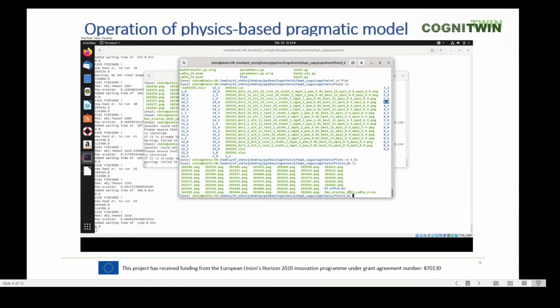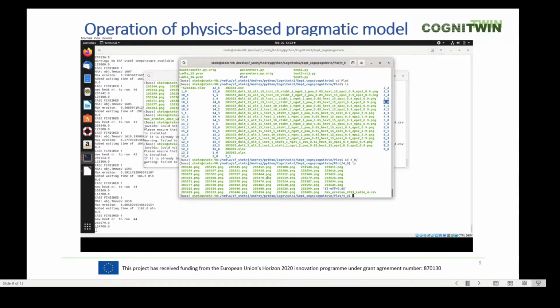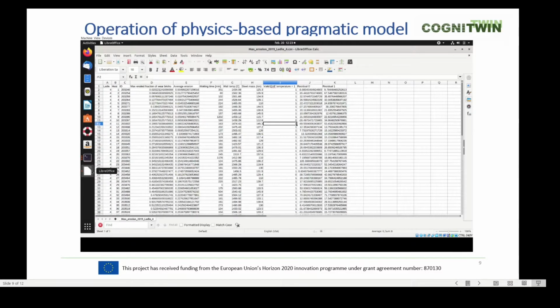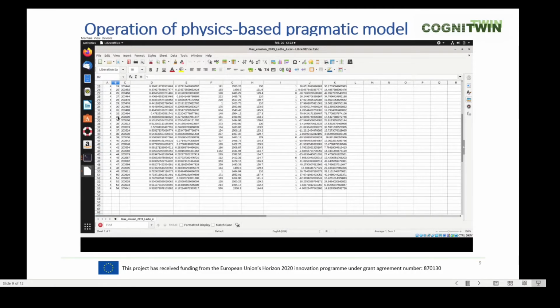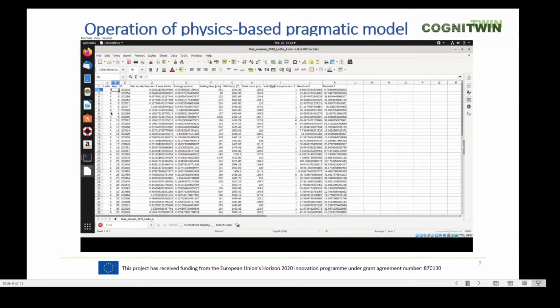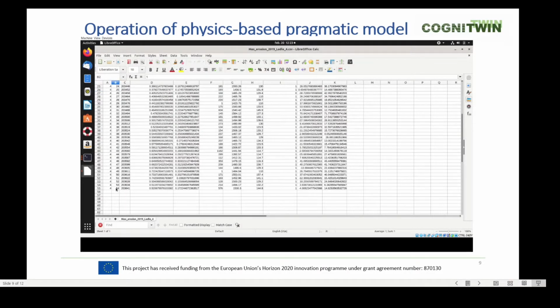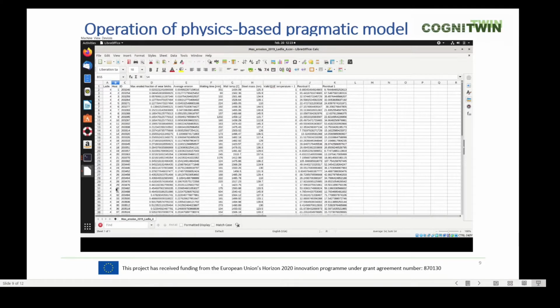That is this file, max erosion ladle. And we are opening this file now in LibreOffice Calc. And we can look at the numbers which are in this file. So here we see this is ladle number 4 as we put into the input file, the different heats for the ladle. So this is actually one lifetime of the ladle. So we can see that in this case, it looks like the ladle was not lasting very long before it was worn out for some reason.